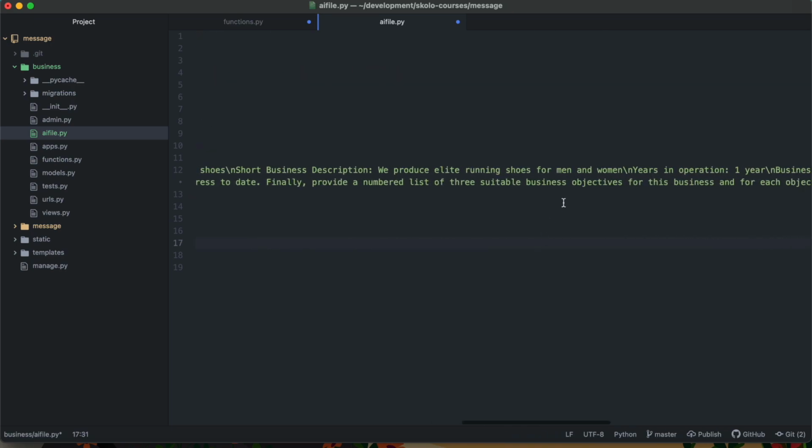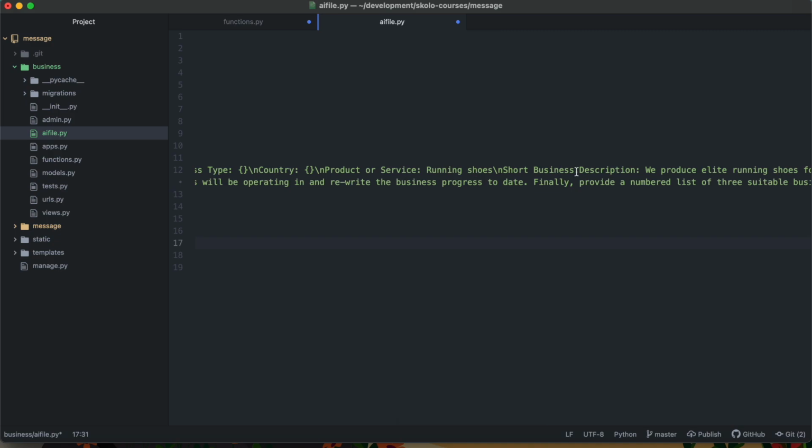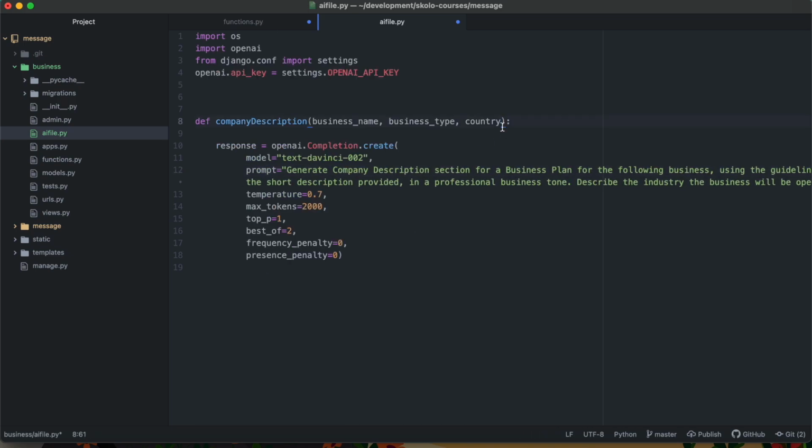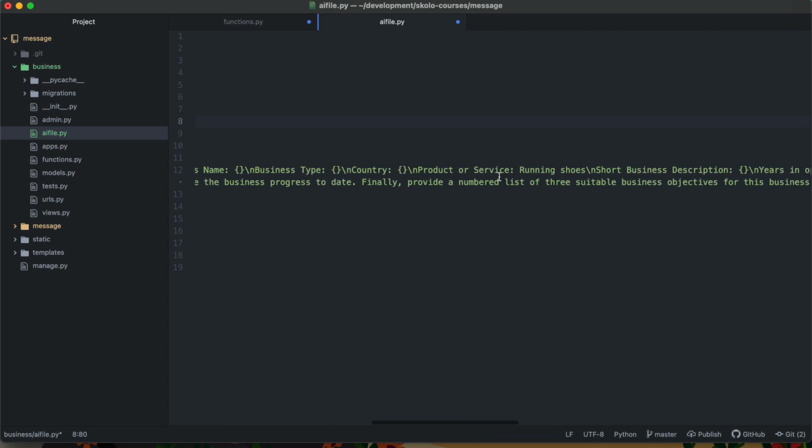After the country, we will have running shoes, product or service, running shoes, short business description. Okay, short description. All right, what's the next one? Country.